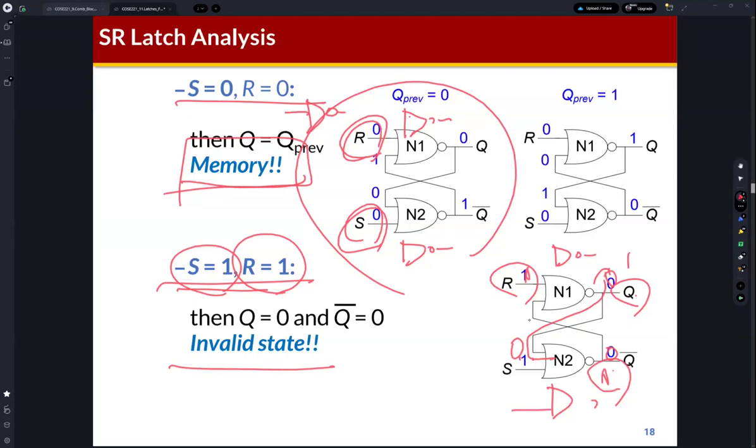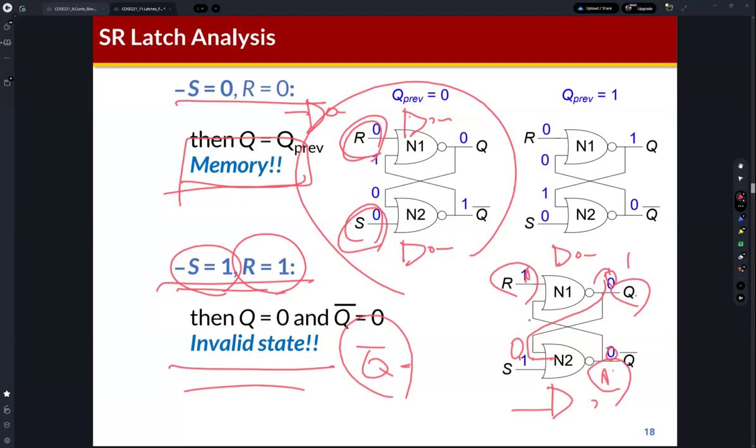This is the invalid state because Q bar is just the inversion of Q. So the output will be changing continuously. It swings like some electric pulse, which means it's an invalid state, because we cannot control the behavior of this logic.